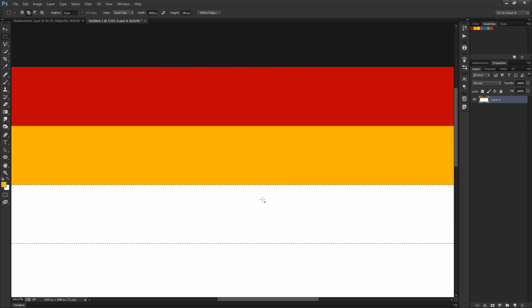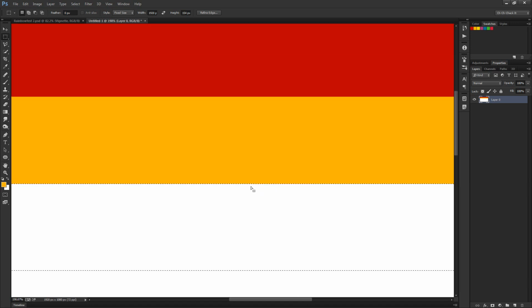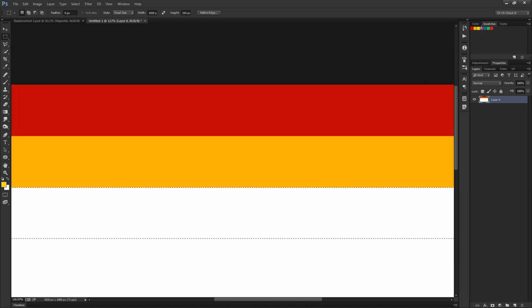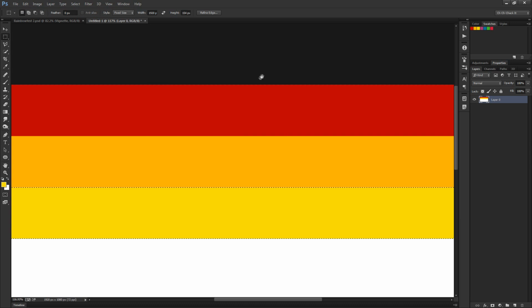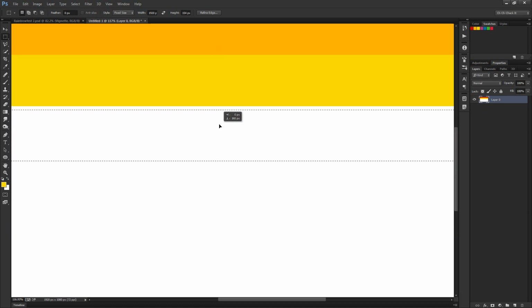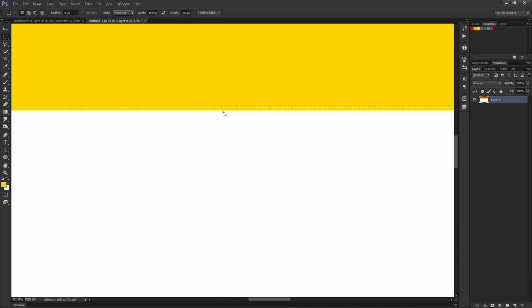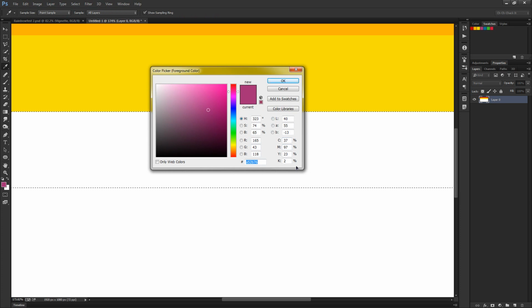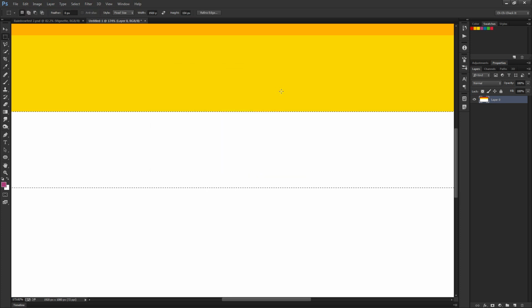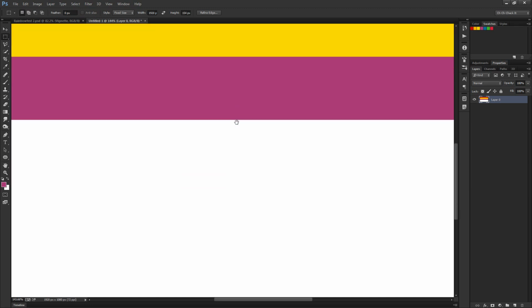And then moving on, let's bring this back down, make sure it's not overlapping, and let's select our next color, which is this lovely yellow with a value of F7DF00. Fill that in. And then moving on down below, make sure it's not overlapping. Very nice. Let's select our awesome shade of purple, which is A52B76. Hit OK. Fill that in.